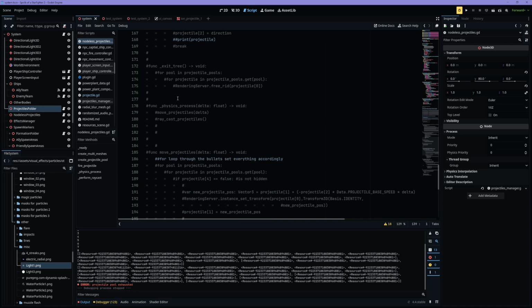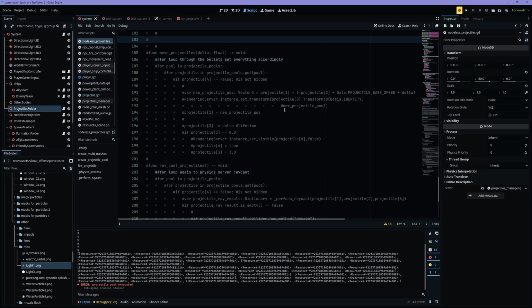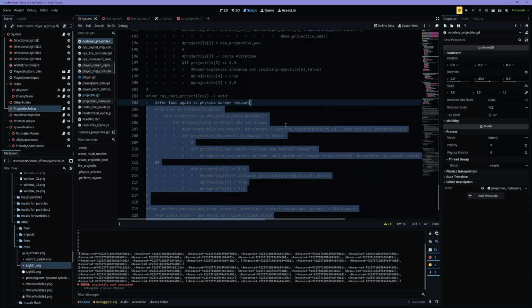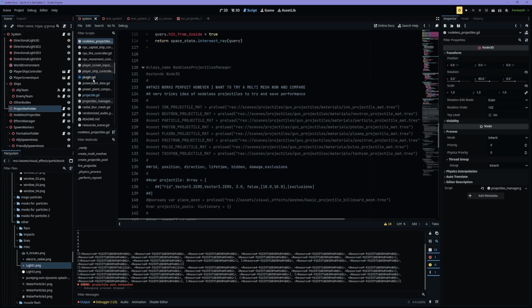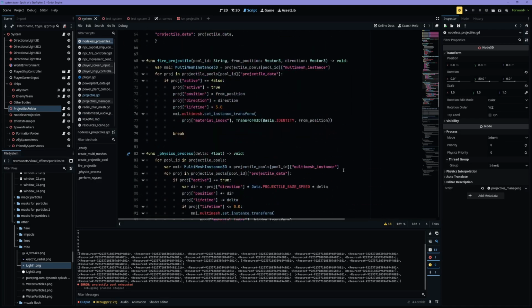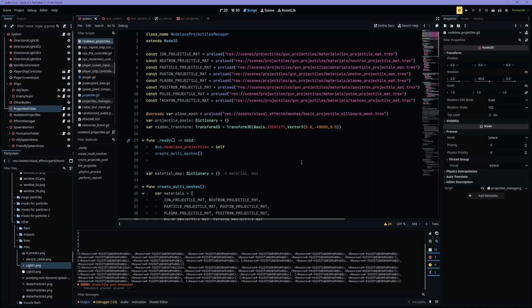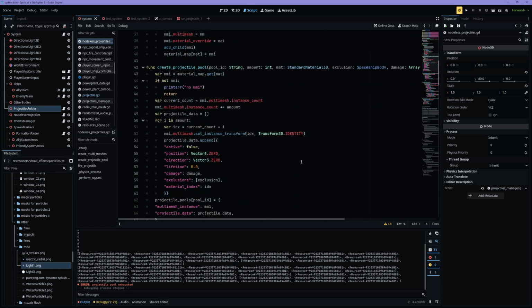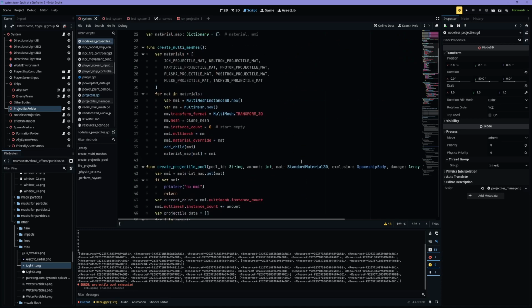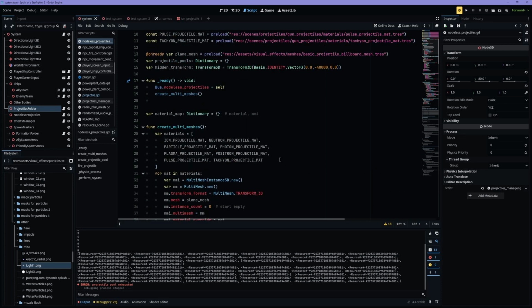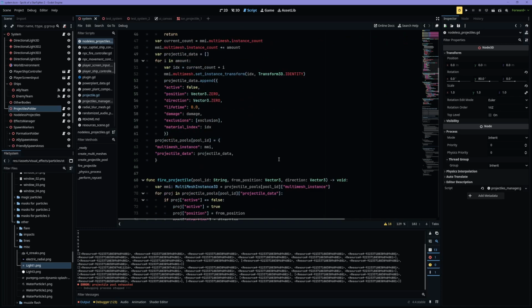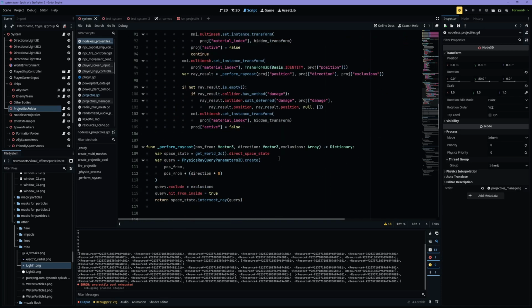Anyway, you move your projectiles, you raycast your projectiles. I'm really proud of this one. This was a really clean solution. And I will be sharing this code, so don't worry, but I'm not going to go over it. I just want to show the different solutions. And then we've got the multi-mesh solution, where I create pools of projectiles with the multi-mesh, separated depending upon the materials.